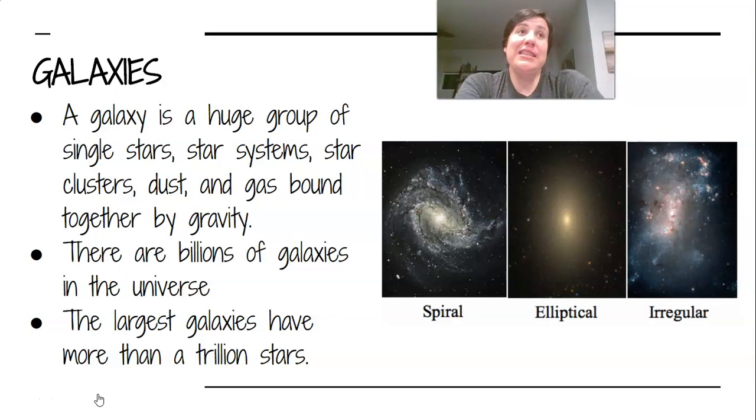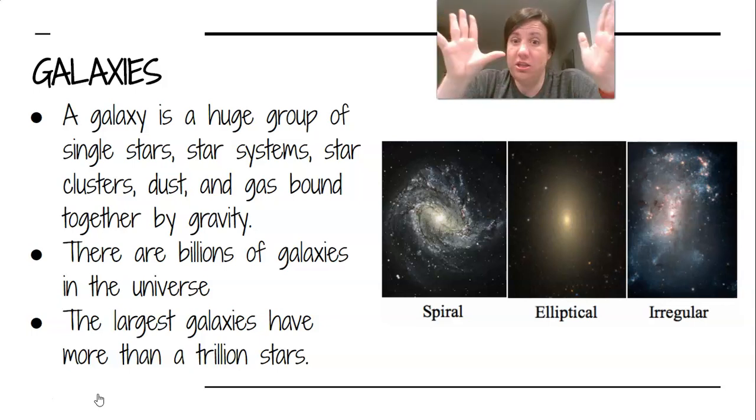And then in these galaxies, there are upwards of a trillion stars in some of them. The larger galaxies have upwards of a trillion stars. And on top of that, you have billions of galaxies out there. So our tiny solar system is like an itty bitty part of one galaxy, which is an itty bitty part of the universe. And then the Earth is just an itty bitty part of our solar system. It's amazing to think how small we are in the grand scheme of things.